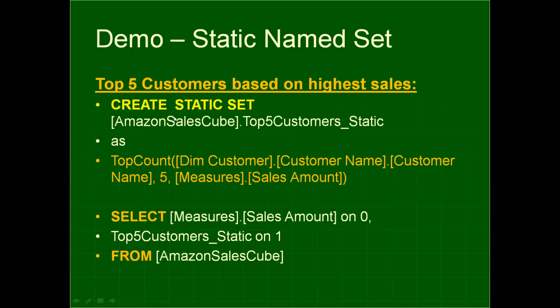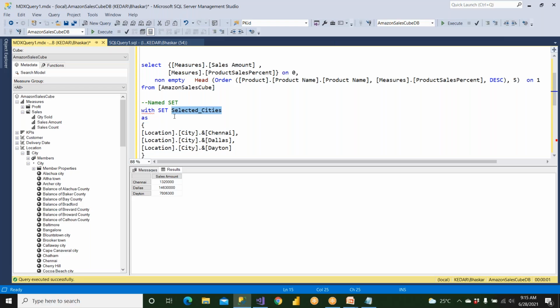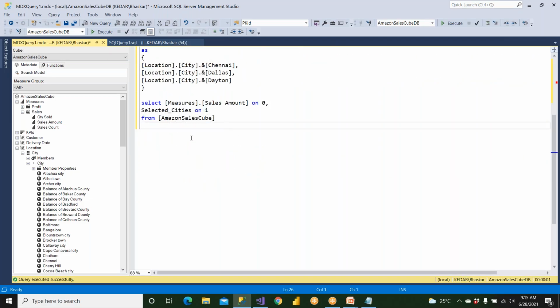Now, I wanted to get the top 5 customers based on the highest sales. Create a static set. I'm using create this time.